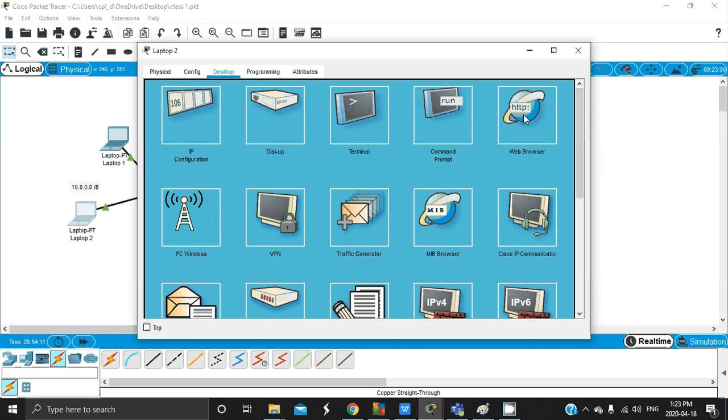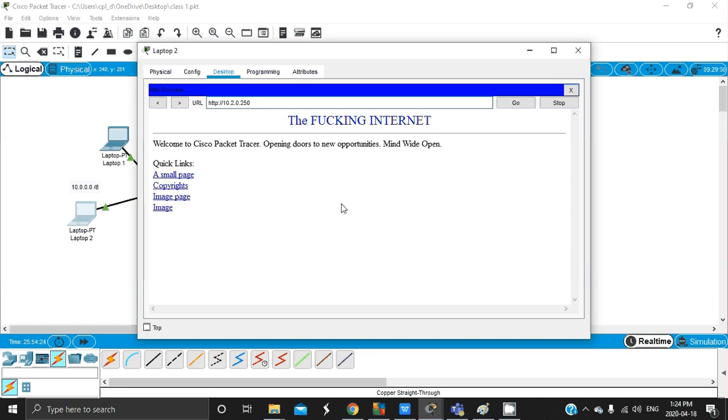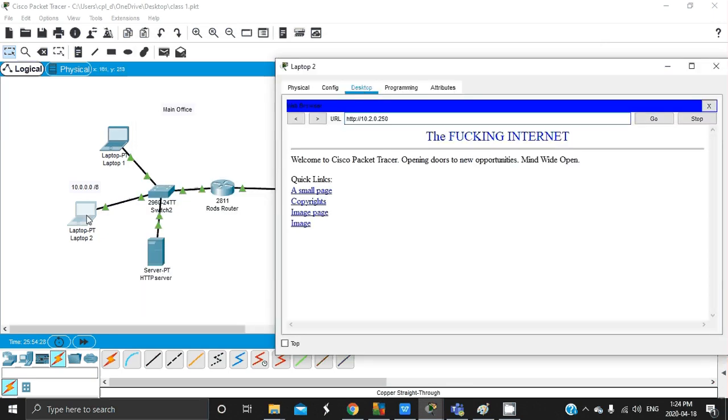So all the VLANs are now configured. The router can communicate between the two, and we can view that easily by going onto this router here. Web browser, this better work. 10.2.0.250. There we go, he can talk.